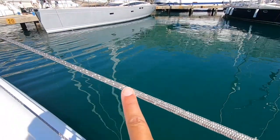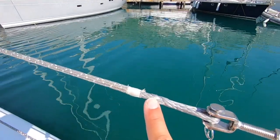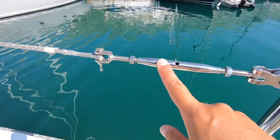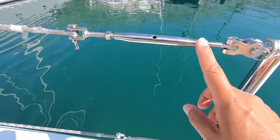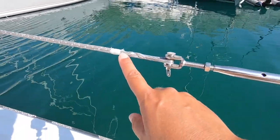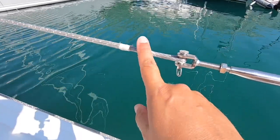The Dyneema rope that we bought has a reflecting mantle, a reflecting cover, and I will find out the name of the company that produces it. We bought it from our Croatian rigger, and this is how the outcome eventually looks like. We've got the reflecting Dyneema cover. Inside we've got the Dyneema itself on the bow — the top one, the lower one — and of course on starboard again we've got the turnbuckle. On the sides, we've got about 10 meters of rope.